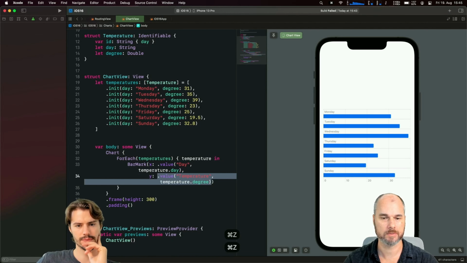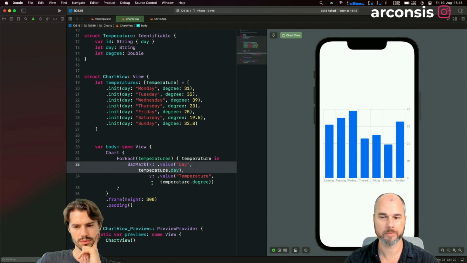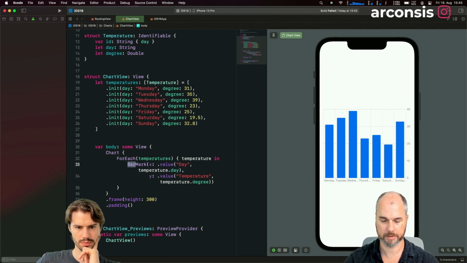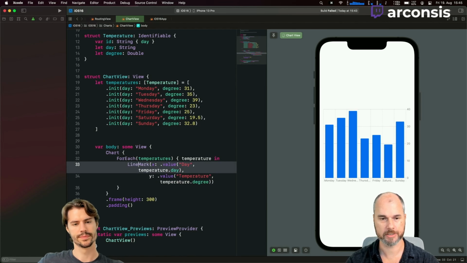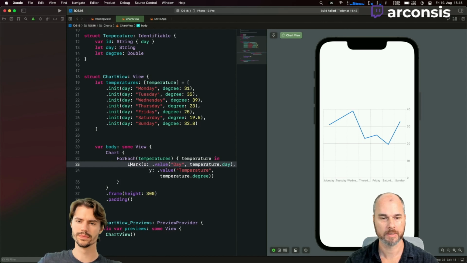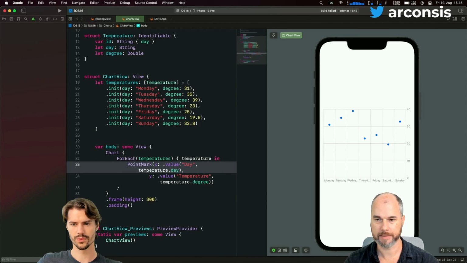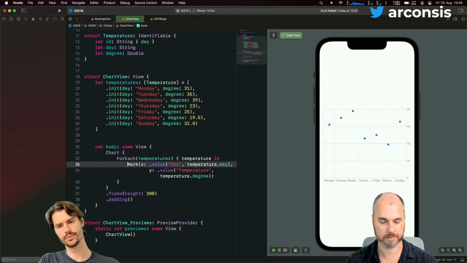So let's do it back. And now we have different marks. When we want a line chart, for example, we just change it to line, and then we get a line chart. That's why they have mostly the same initializers, so you can just exchange that.